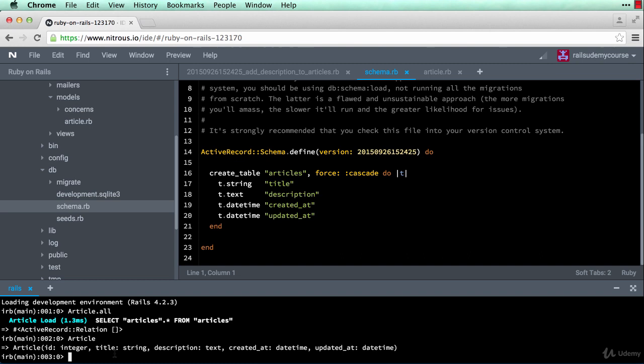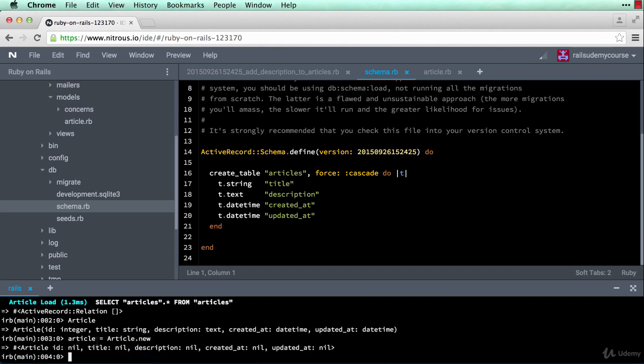All right, so now let's create a variable. article equals Article, which is the class name, dot new. Okay, it created a new article variable. Notice how everything is nil. Now, what if I want to add a title? Okay, this ID is nil because the article is not saved yet. That'll be assigned once it hits the database.